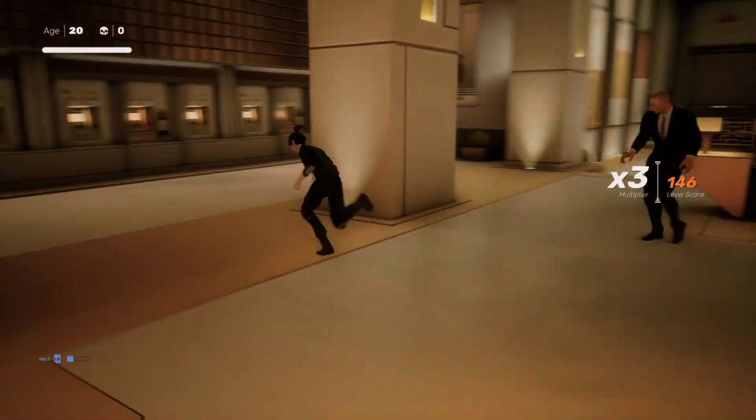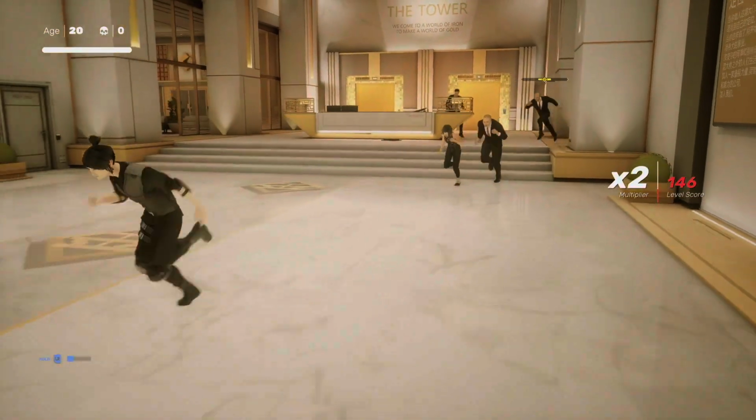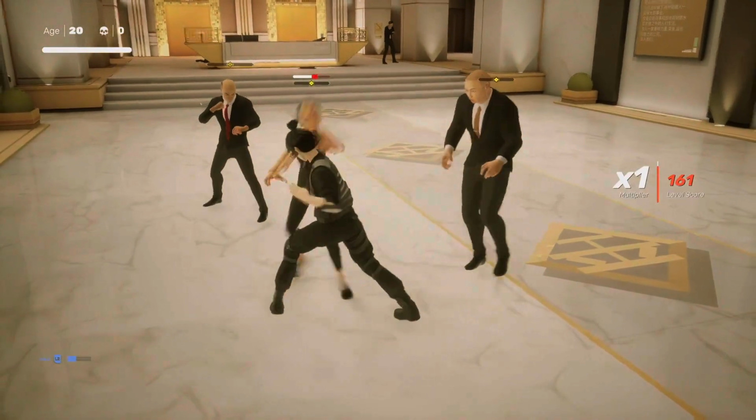So in the tower, that's most relevant for the very first room, the lobby of the tower, where you could bypass everyone, but you shouldn't. You need to take them all on and get as many points as you can.